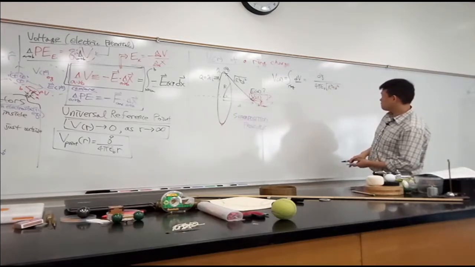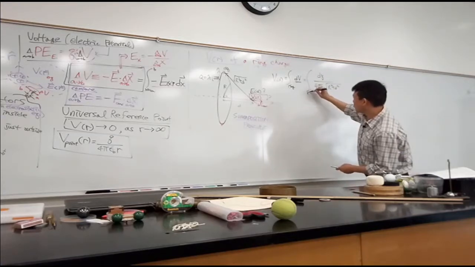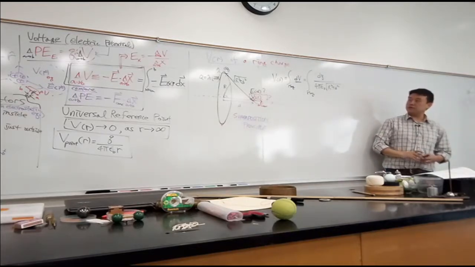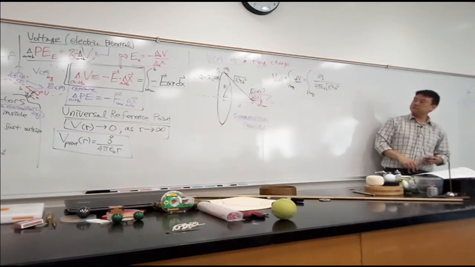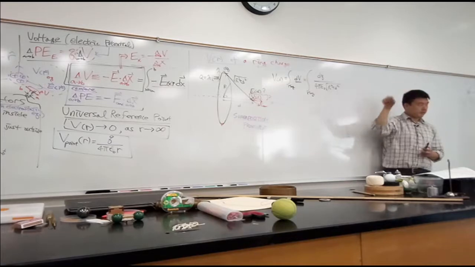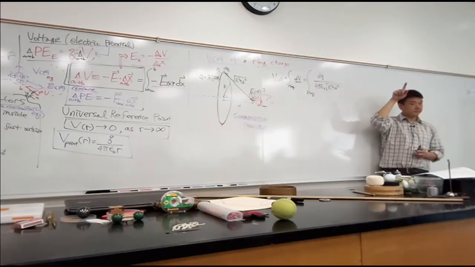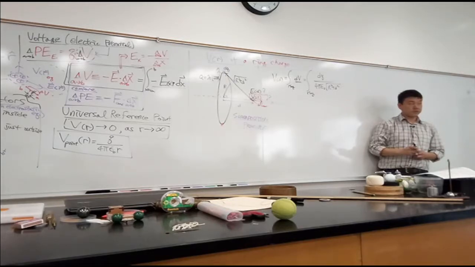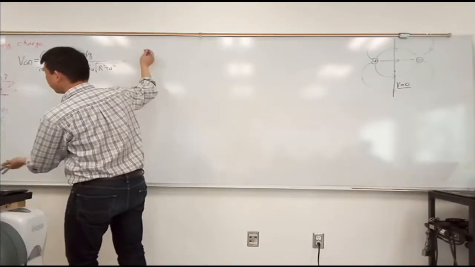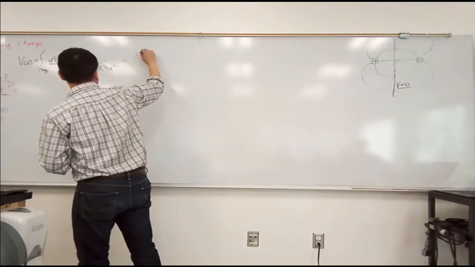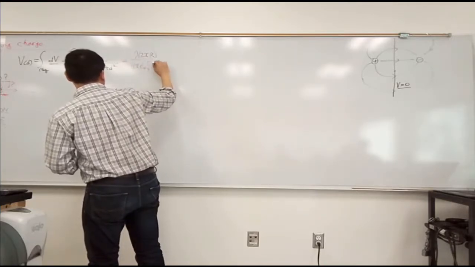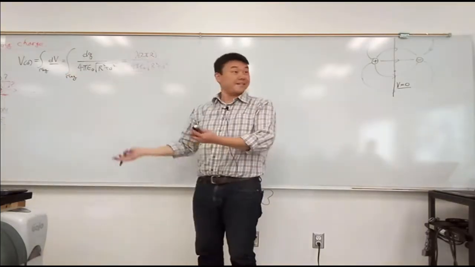Is this going to give you a complicated integral again? We'll see. So we are going to integrate this over the whole ring. I'm integrating this over the ring. Does anything on the right-hand side change as I do this, add up this quantity over the ring? Yeah, it shouldn't change. So if you are thinking that here the answer is that this whole thing is equal to the total amount of charge lambda 2πr divided by 4π epsilon naught square root of r squared plus d squared. If you are saying that this is the answer, yeah, that's actually the answer. But for those of you who might be skeptical, let me demonstrate it, just going through the actual rigorous steps.